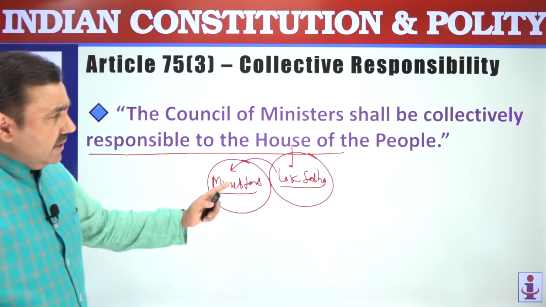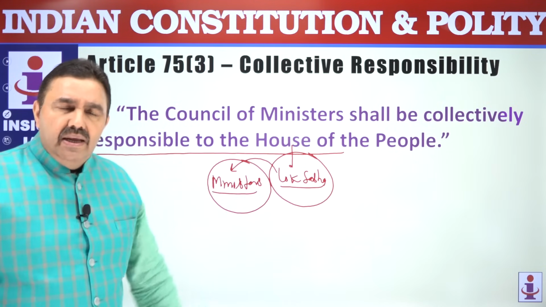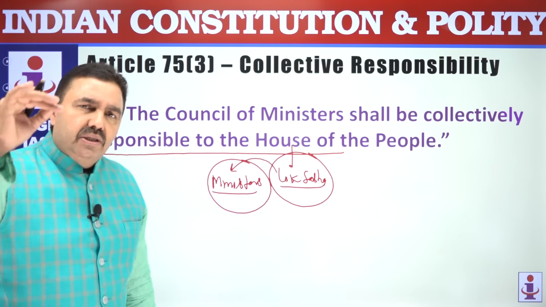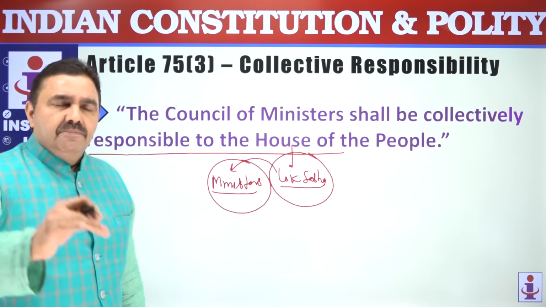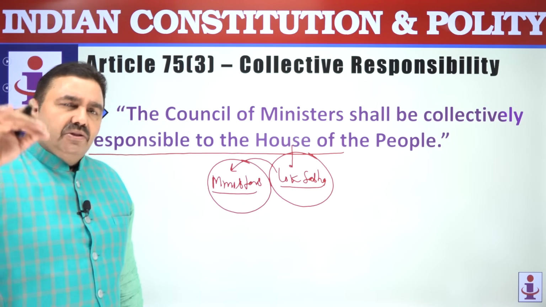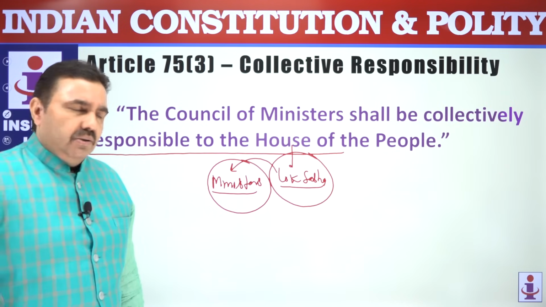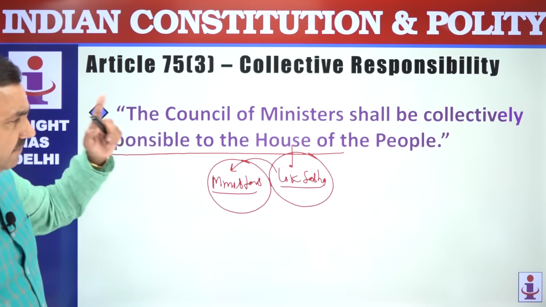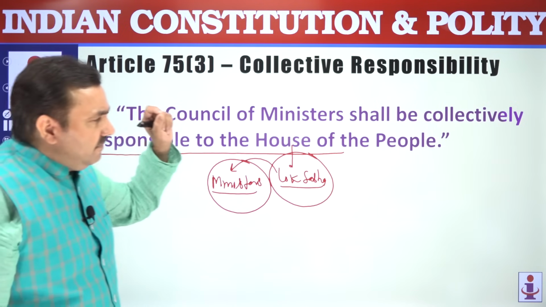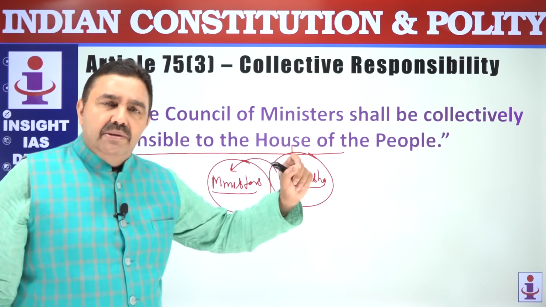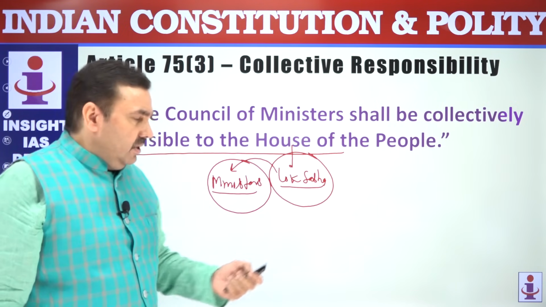The government of the day, the Council of Ministers of the day, has to always enjoy the confidence of Lok Sabha. And in any case, if confidence is lost, the ministry or the government is booted out. That is the fulcrum, that is the fundamental platform on which parliamentary democracy operates. Look at some more.